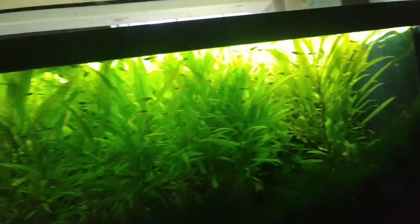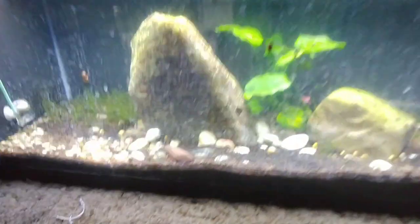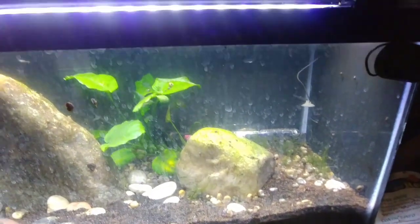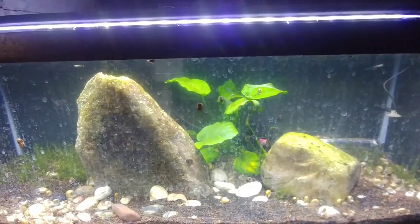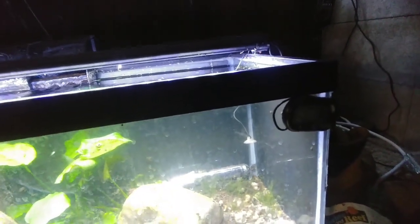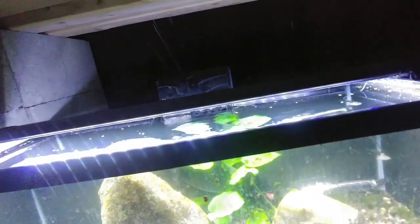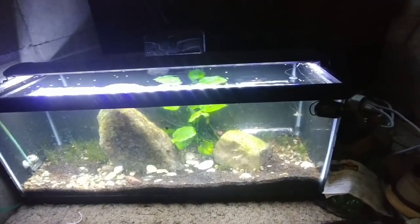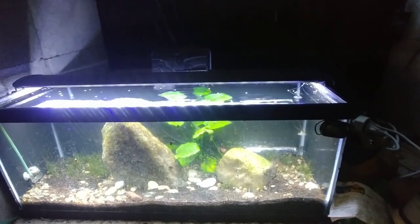Next week I'll have the fire reds in this tank that I converted. Or not fire reds, but I converted this tank for Bloody Marys. I took out all the crazy stem plants and just planted some moss in the back corners. One of my big anubiuses was outgrowing the snowball tank, where there are two great big anubiuses, so I put it in here. There's still some fry I've got to catch out.